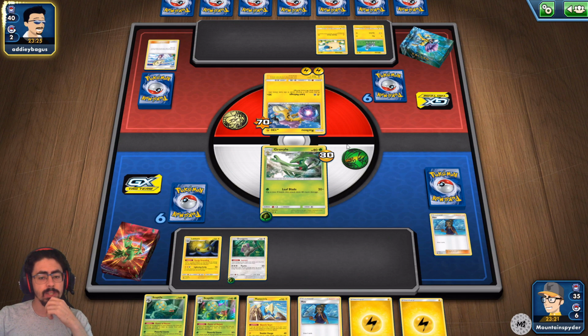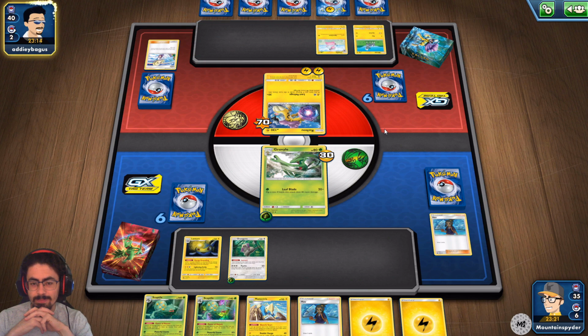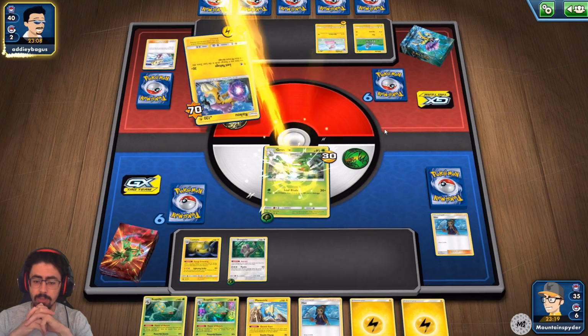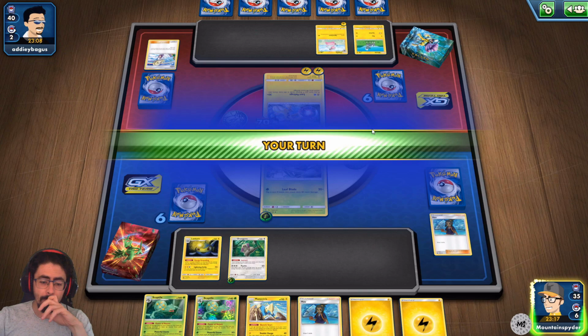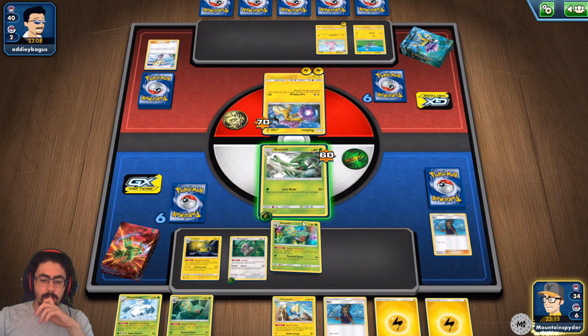2, 4, 6. Oh, I can actually get a knockout next turn on Skeptile if I get lucky. If I don't get knocked out this turn, which I don't think I can. No, if my opponent has a Prof, I get knocked out. Let's hope they don't have a Prof. If they don't have Prof, I'm in a pretty good spot. Okay, they don't have Prof, so I'm in a pretty good spot. Let's bring out... Oh, man. Okay. Let's bring out Skeptile.